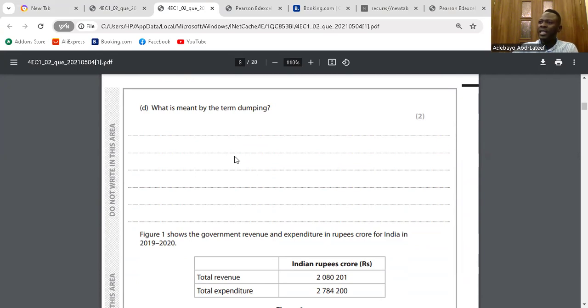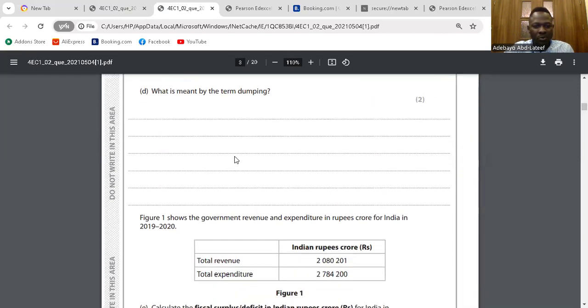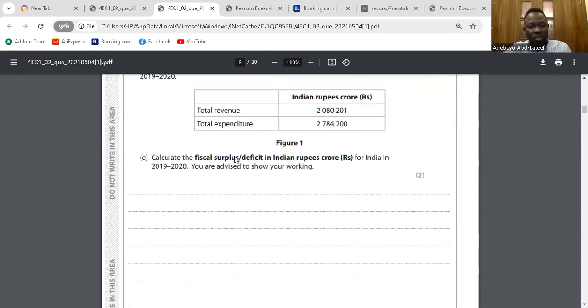That was the case of India and Australia that we talked about, in the World Trade Organization, where the Indian government subsidized their sugarcane farmers. We did it in the previous class. So that is what brings about dumping. The cost of producing sugarcane is higher, but the government has subsidized it, which makes it cheaper for the Indian farmers. As a result, they become internationally competitive. Is it clear? So that's about dumping. I think the question about dumping is clear now, right? Going to question E.